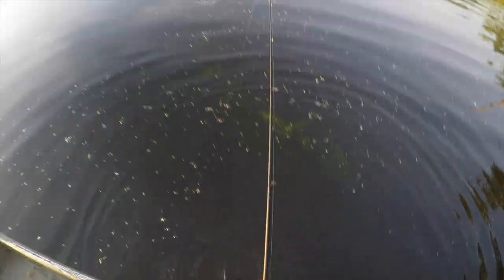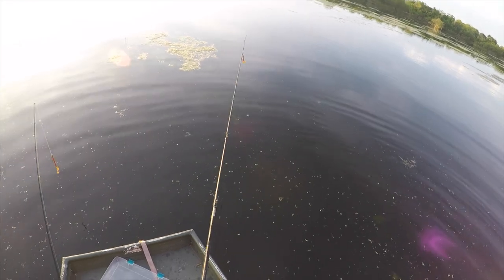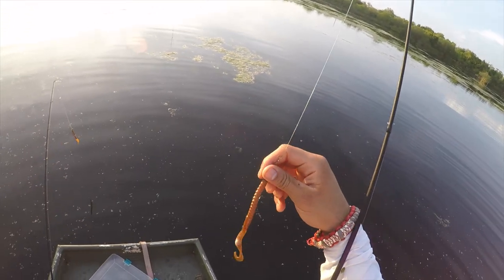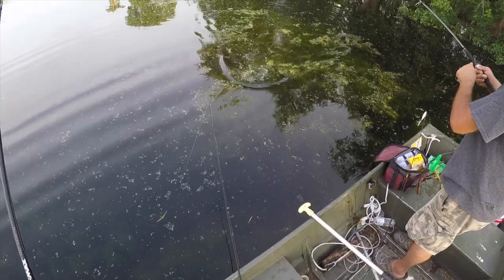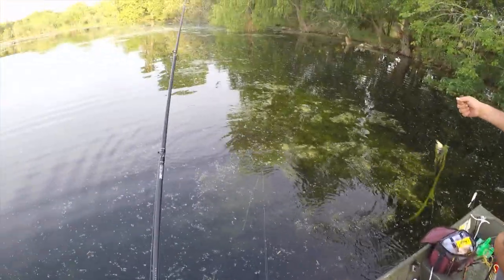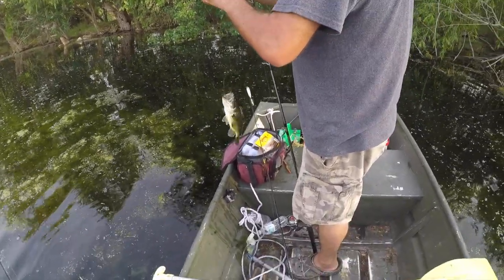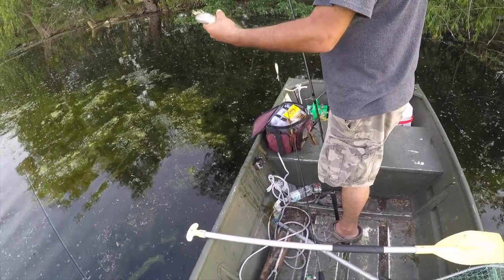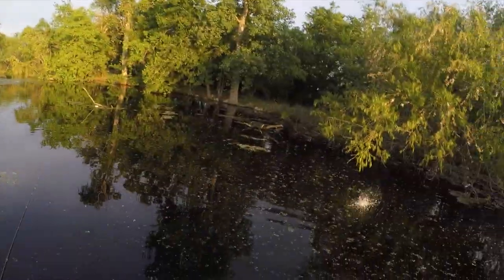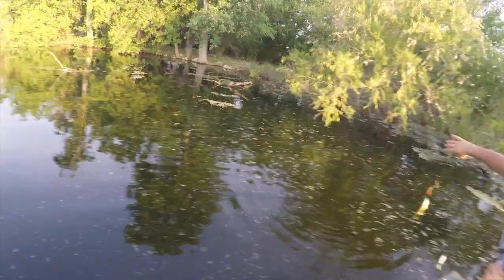There was another one right behind it, but it was smaller. Oh yeah? Oh, there, I'm happy. I got you a good fish. That's how that works, huh? That's a good one right there. Not too bad at all. I hit good. He's a little guy. That's a good one. That's a cool sinker right there.